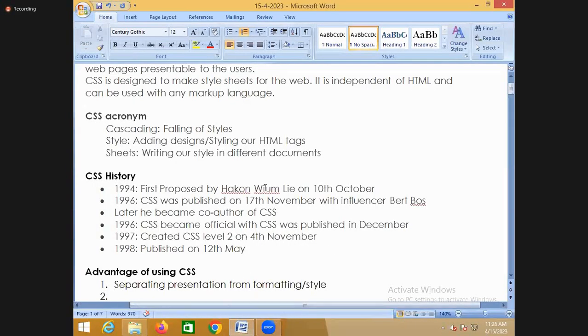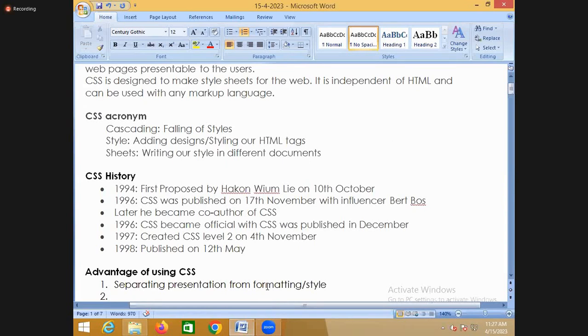Using HTML you can create a web page, and you are separating the formatting of the HTML elements. Instead of writing the formatting as a part of HTML elements, you separate it from the HTML elements and create one style sheet, so that it can be used either one time or more than one time.